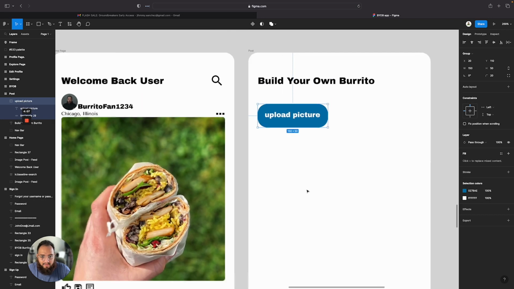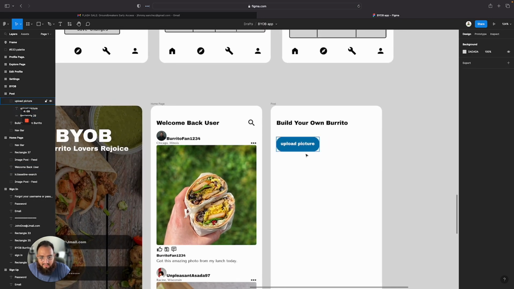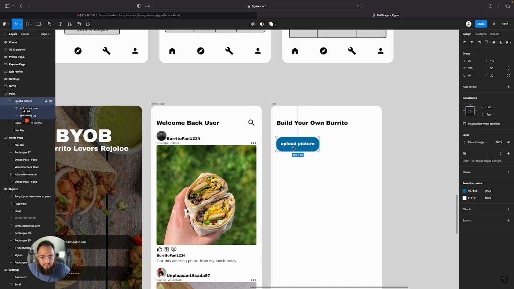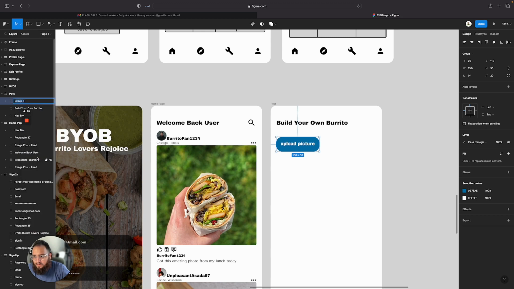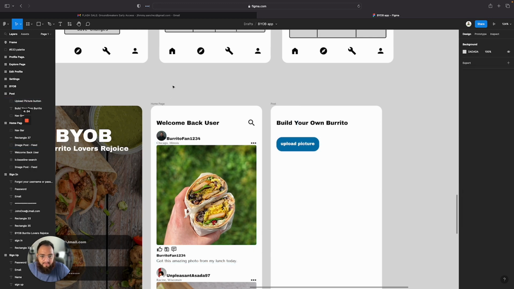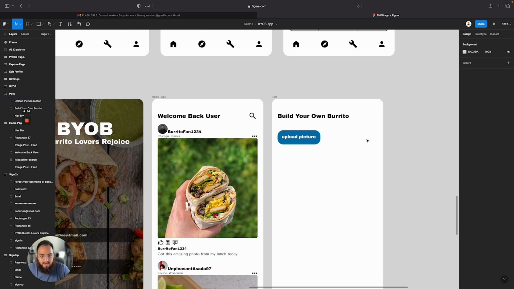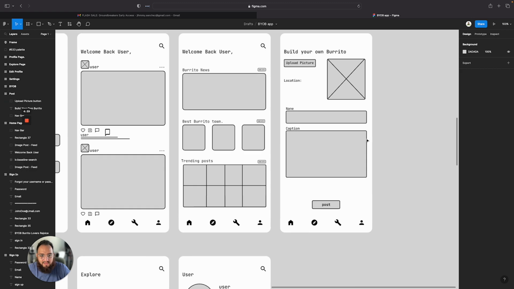All right, so we've got our upload picture there, and let's group these two together. Perfect. So we've got that grouped. I'm probably going to go ahead and adjust the space. I want to go see what the other elements look like though.